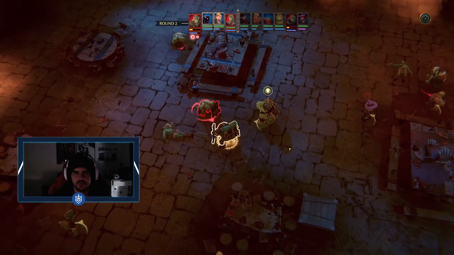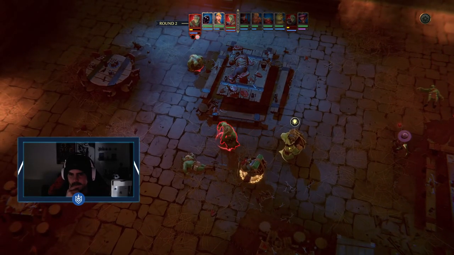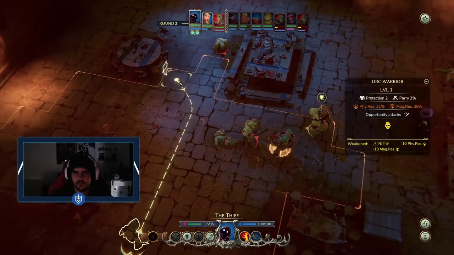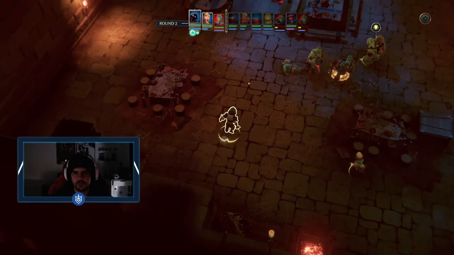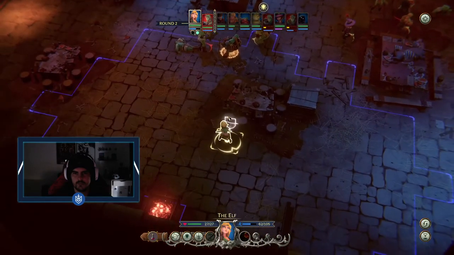Done. Right, what if he's going to attack our dwarf? In your dreams. Well done. Good parry. Okay, now we could sprint towards the archer, or we could go and backstab this guy. But I think I like the idea of sprinting towards him more. Yeah, I think this is a better idea.